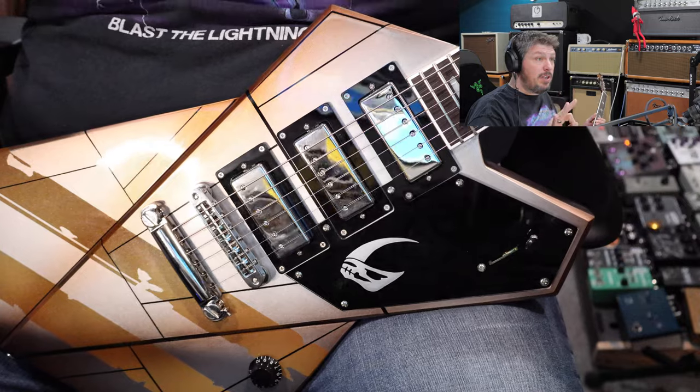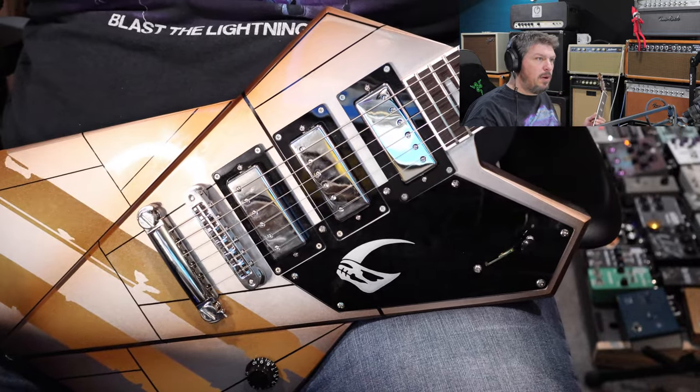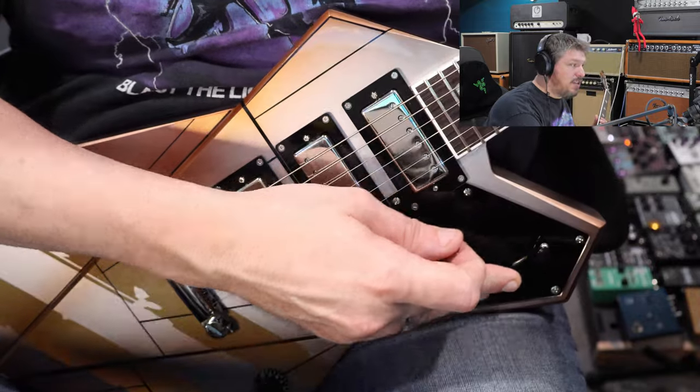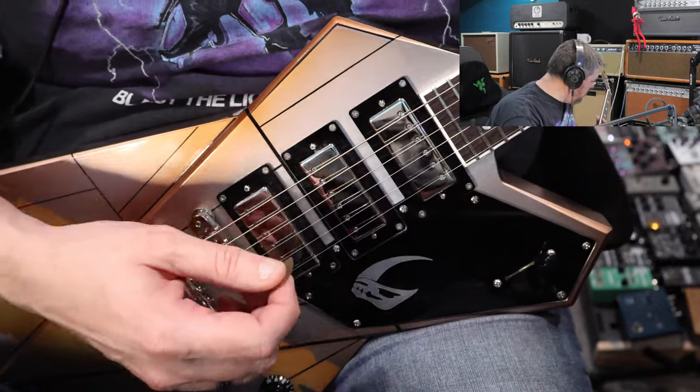So I think what I should do is let you hear some clean tones, and then we'll turn on a little dirt pedal so you can hear what it sounds like with some dirt as well. So right now I've just got it in the bridge position. Here's my clean tone.